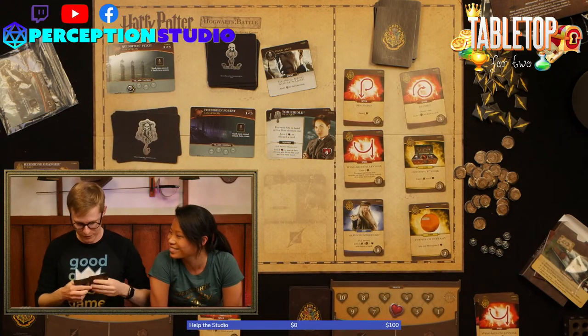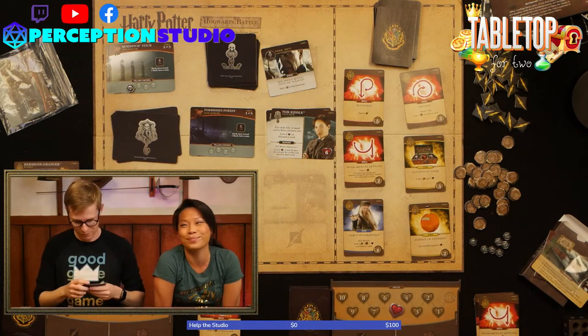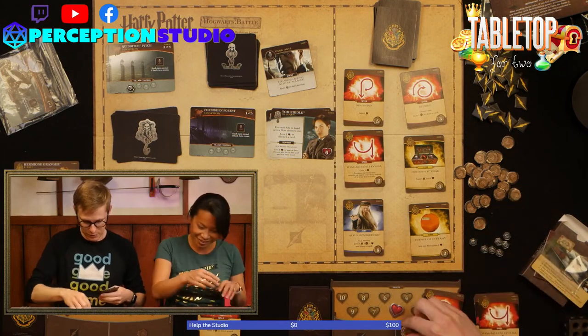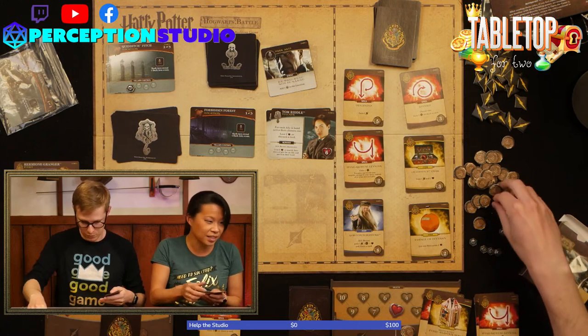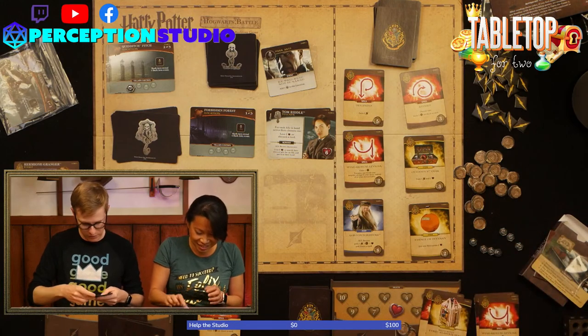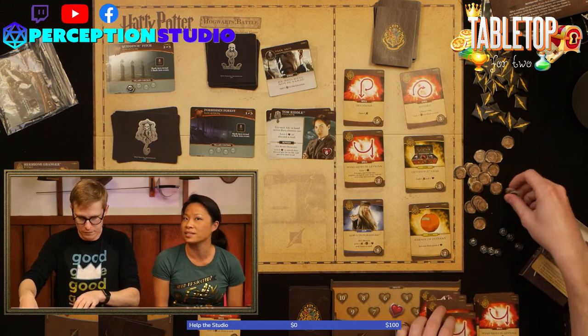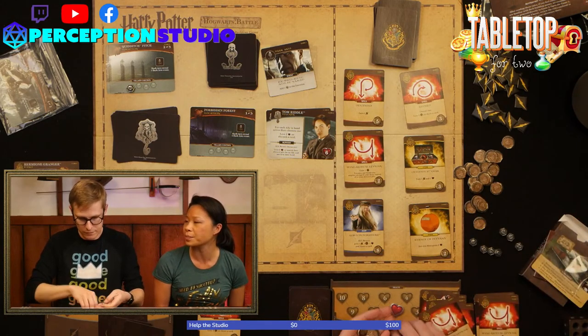Did you see me shuffle? Yeah, far too long. You shuffled so long, you unshuffled. I put it back in order. I could also see Ravenclaw. 2, 3, 4, 5, 6. I think a lot of people at first glance would also position me as Ravenclaw. A lot of people have said that to me before.